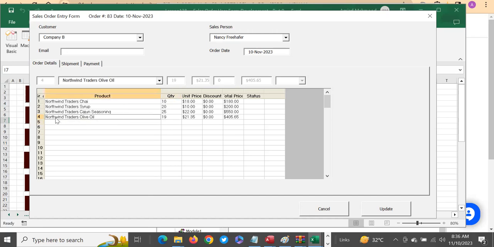If you want to remove an item altogether, you just delete it and it will be removed, right?